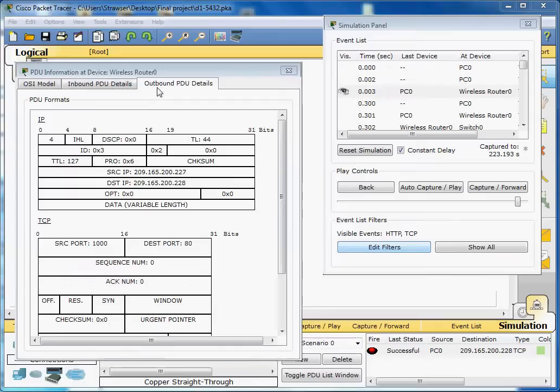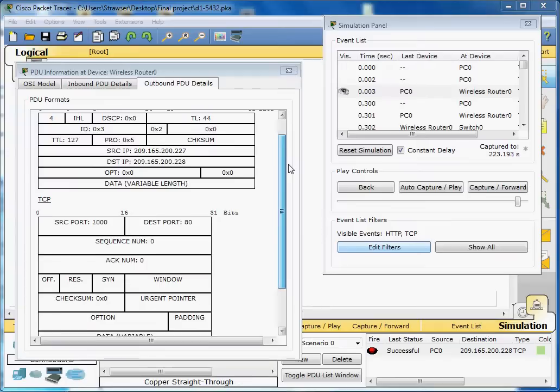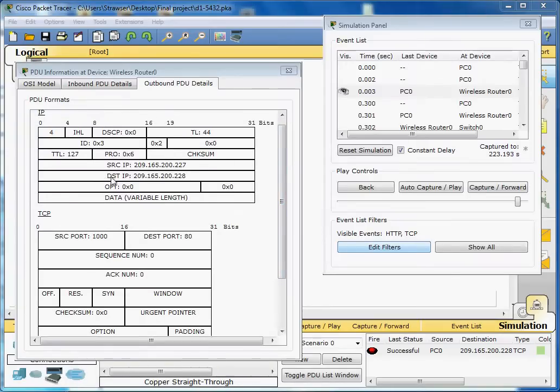On outbound PDU, you can look for the source and the destination, and for this one on the outbound, the source IP address changed. So it's not the same as the computer that sent it.